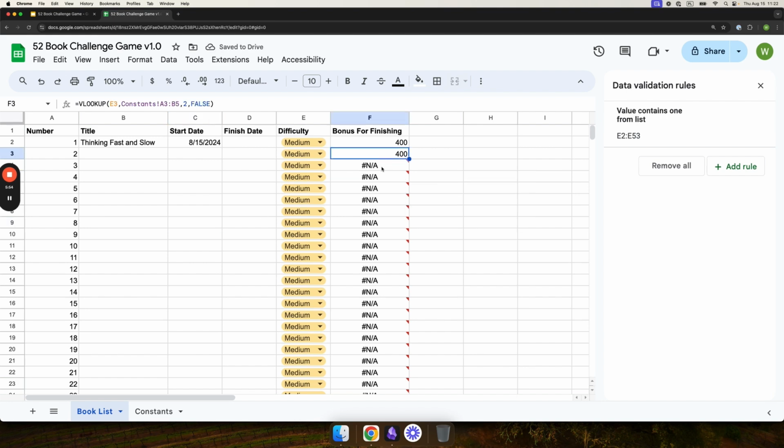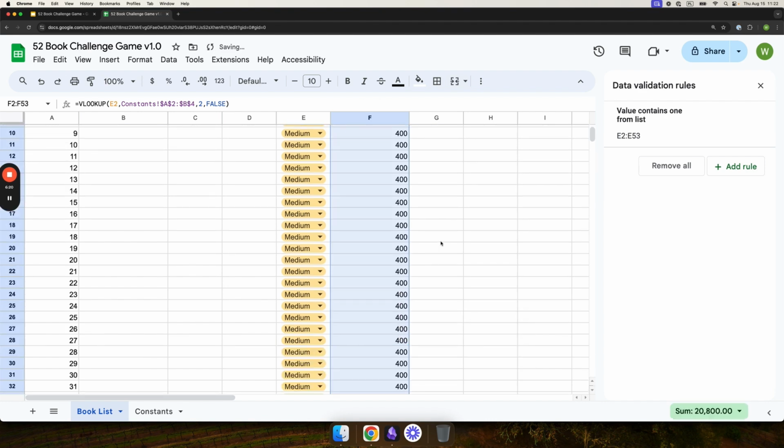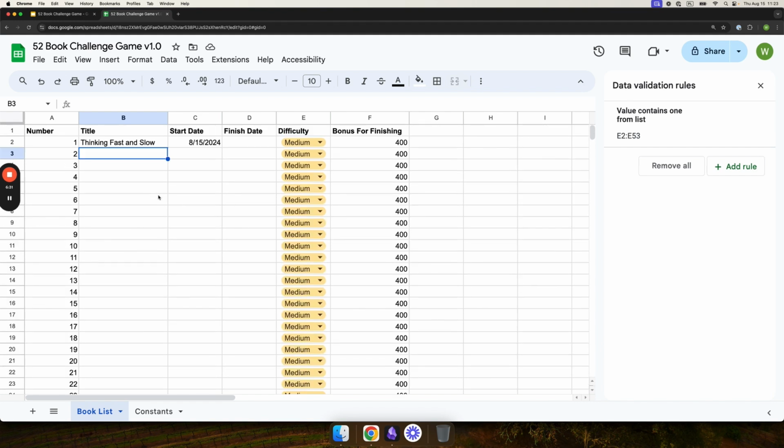I need to make it as follows, but there is an error because I need to mark those ranges. I believe something like that, so they need to be fixed. Let me check now if this will work. Yes, it seems to work correctly right now. Yes, and other titles will be added later.